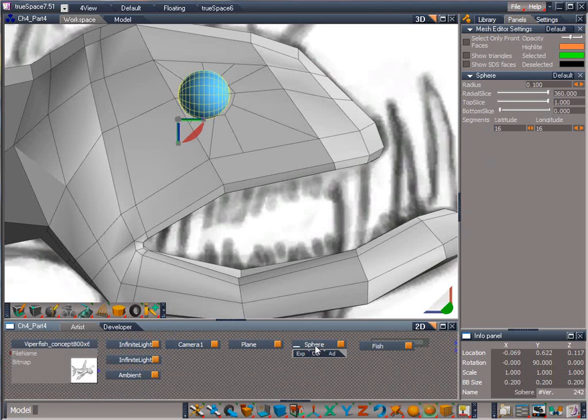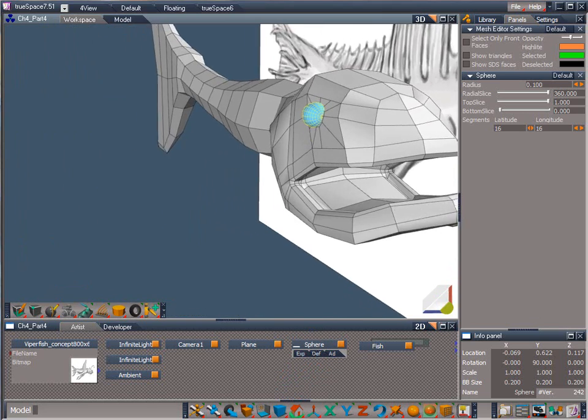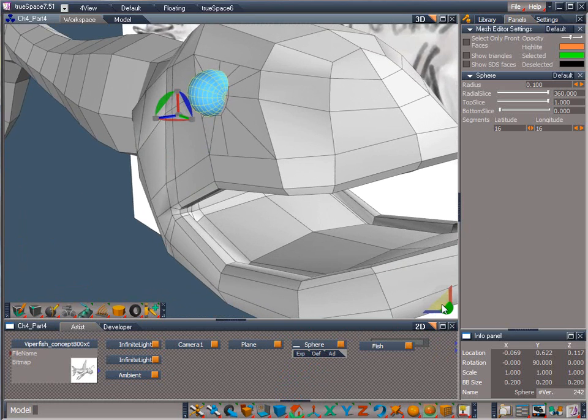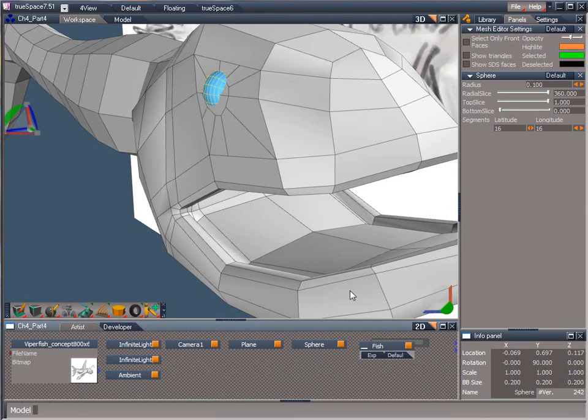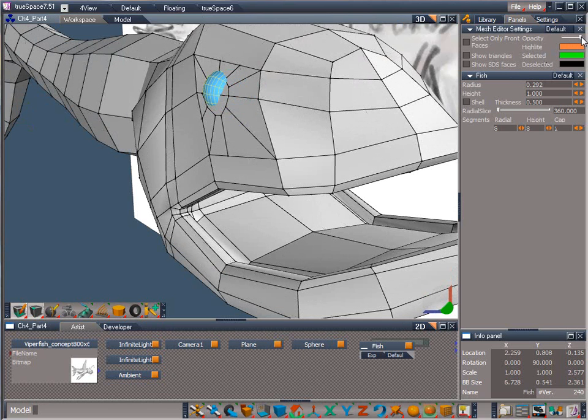Select the sphere brick to make the sphere the active object. Now make the 3D view window the active window so that we can switch it back to perspective view. Navigate the view so that we have a better view of the stand-in object's position relative to the head. Use the object widget to pull the eye stand-in into the head until it's where the eye should go. With the eye stand-in in position, we can now move the vertices of the head to begin to create the eye socket. Select the fish and right-click to enter Mesh Edit mode. Move the opacity slider back to full so that we can see where the mesh intersects the eye stand-in.